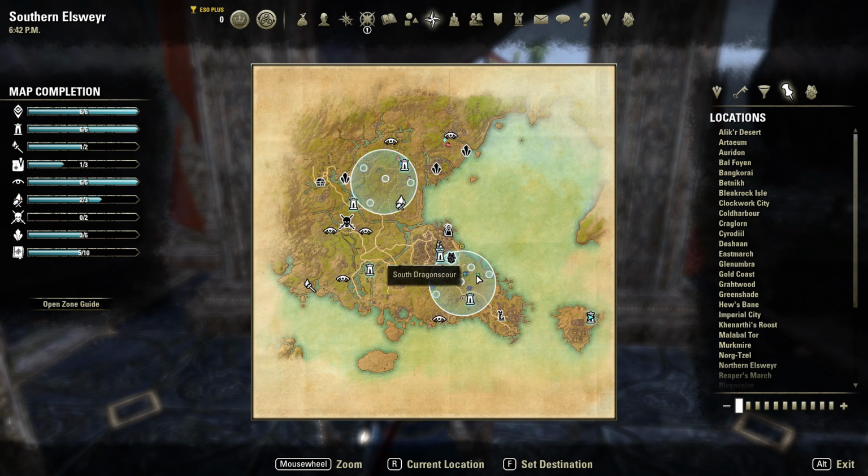But the other 3 are right next to each other. So if you park yourself here, you'll be able to get to it. The nice thing about this is the dragons respawn quickly for each section because instead of having the 3 like Northern Elsweyr, they only have 2 that come down here, and they get killed off pretty quickly. And you'll see what I mean as we go through this.